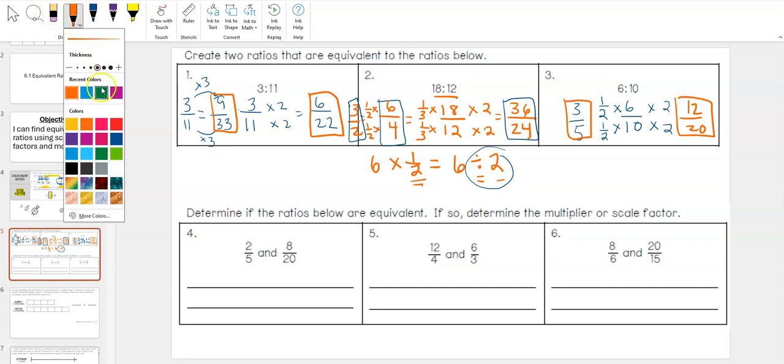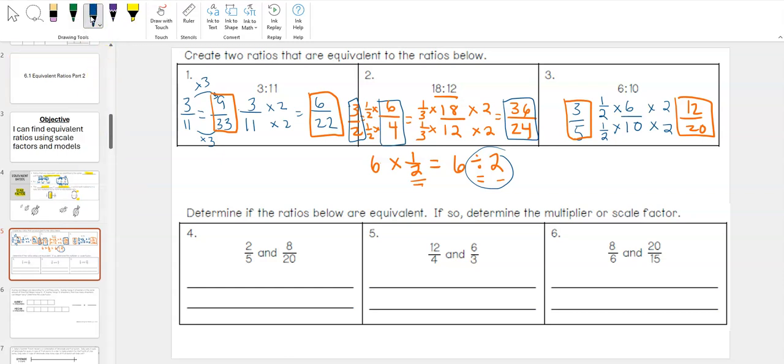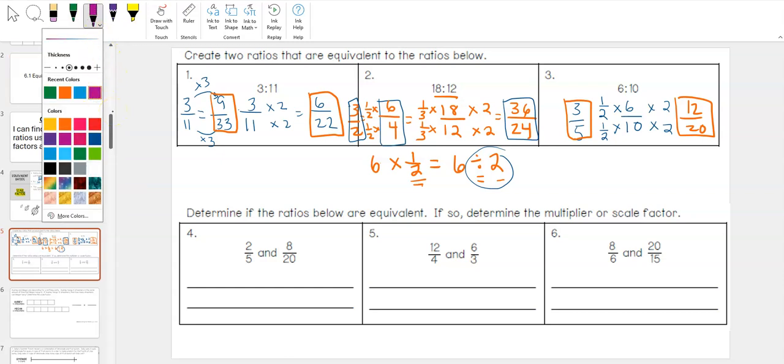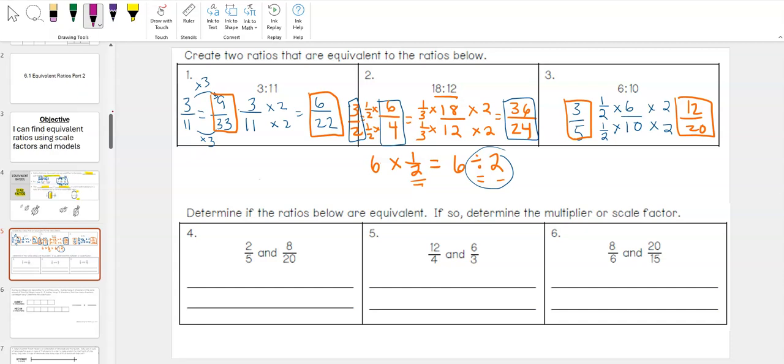All right, let's switch it up here. Now, down below, our job is to determine if they are equal and if they have a scale factor. So we already know how to make equivalent fractions, but let's determine if 2 numbers are equivalent. One way to do this is to look at the scale factor and say 2 times what makes 8? 2 times 4 is 8. And then on the bottom, say, does 5 times 4 equal 20?